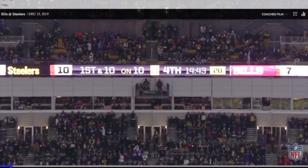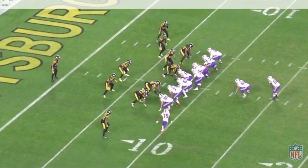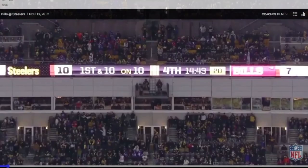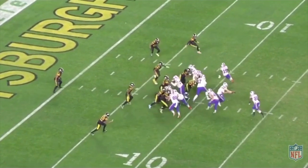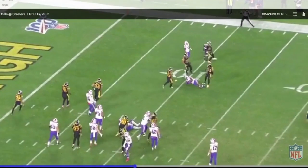So week 15 here against the Bills, early fourth quarter, and the Bills actually have pretty good design on this run play. Motion by Isaiah McKenzie is going to force Terrell Edmonds to widen and become the contained player, causing Joe Haden, a cornerback, to become the primary run fit, which is generally successful. That's how you design it. That's how you draw it up. And then it's on Frank Gore to make Joe Haden miss.